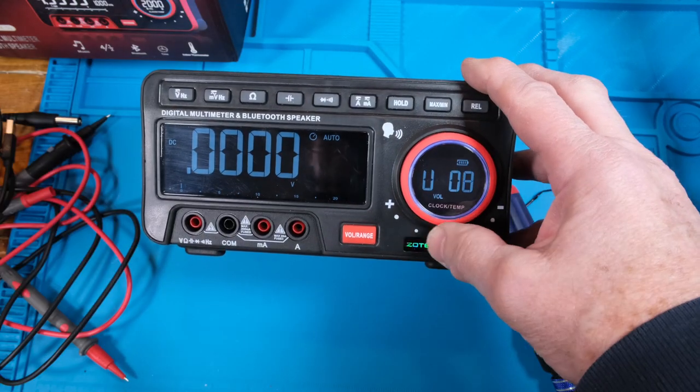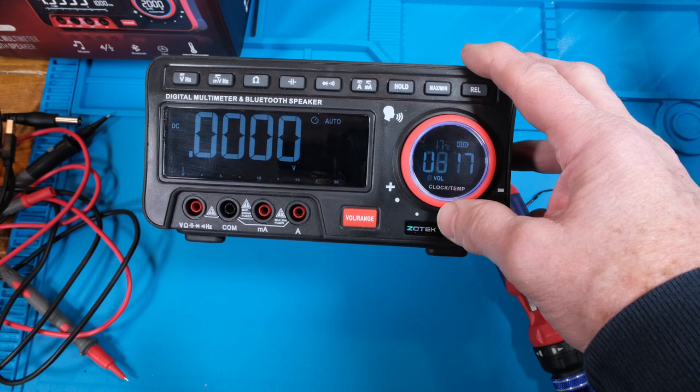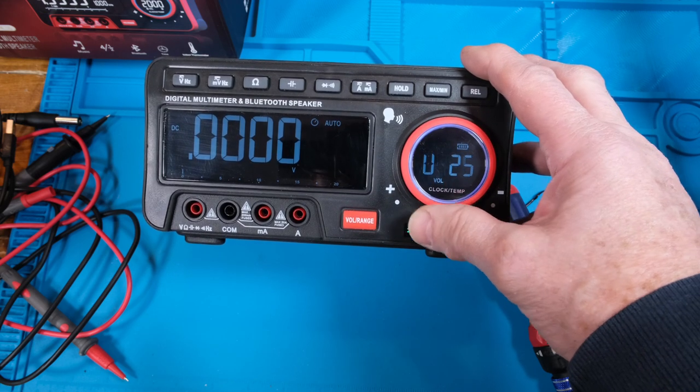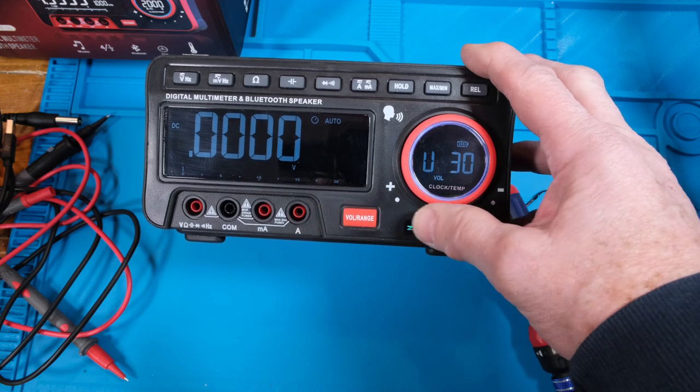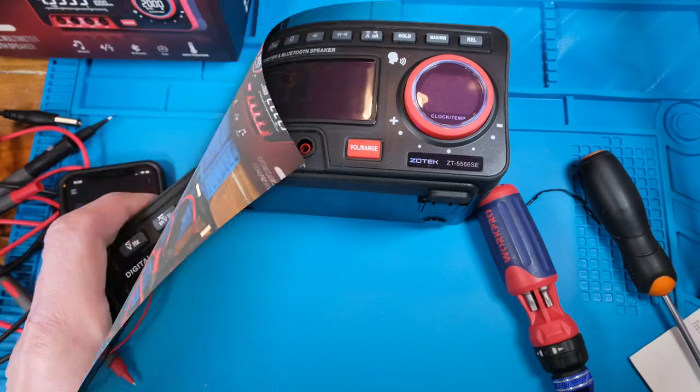Improved how many digits? So you get 20,000 counts. That's pretty awesome. You may have seen me take it out of this box in a couple videos ago. They gave it to me as a gift along with this shirt, so I thought I'd wear the shirt. Wow. The meter. All right, guys.